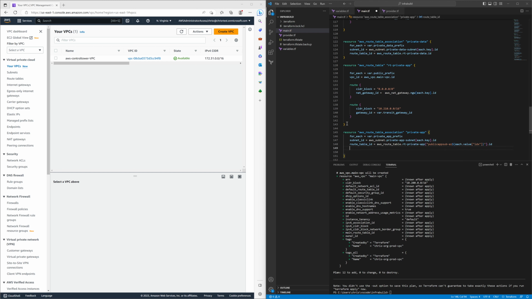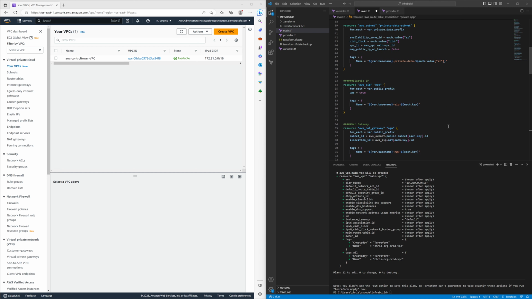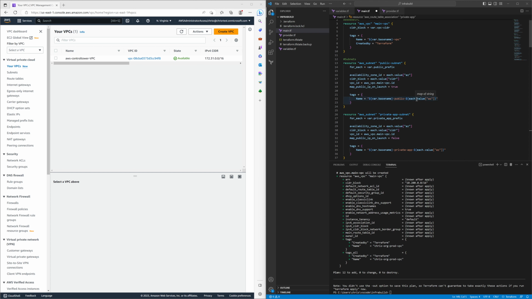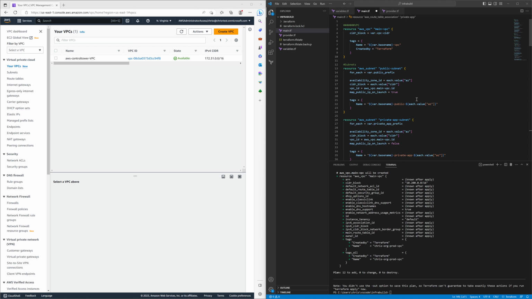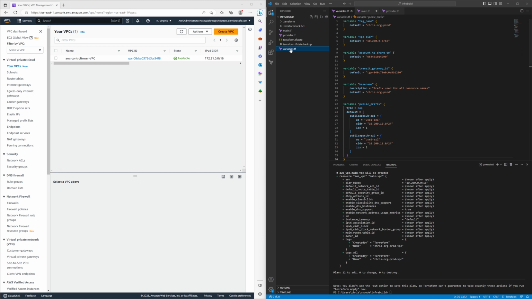So let me explain that, because this took some time to figure out. What we're doing here is the route table for RT private app, right? We're going through each one of those, but we're taking the public app sub-AZ, which is the created public subnet. So I think that's in the variables, right?